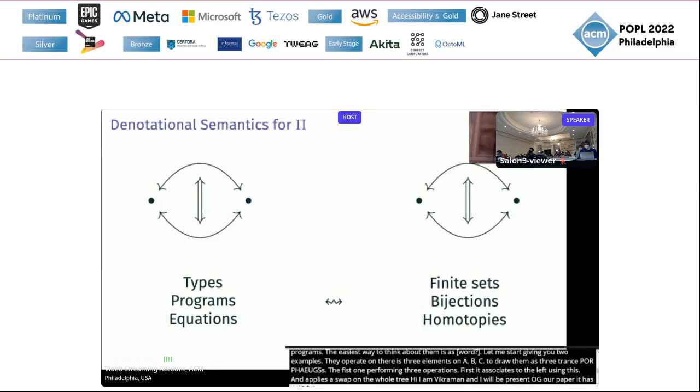And on the right, we have finite sets and bijections between them. And bijections are the invertible morphisms. And in between these bijections, we have two cells, which are the homotopies between them. Homotopies tell you when two functions are extensionally equal. So the goal is to establish correspondence between these two groupoids, and we're going to show that there is a symmetric Rig equivalence between these two. Okay, turns out it's a very hard question. So we cannot do this in one step, and we are going to construct this equivalence in different steps.